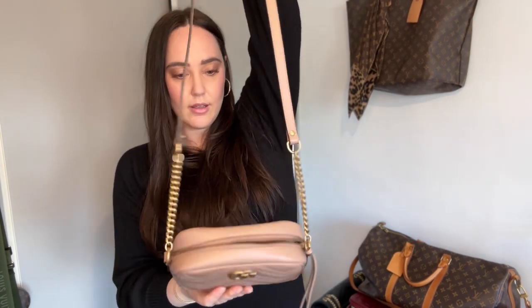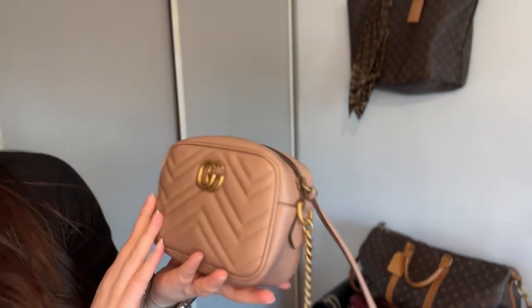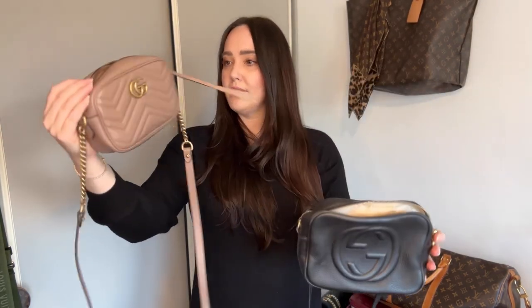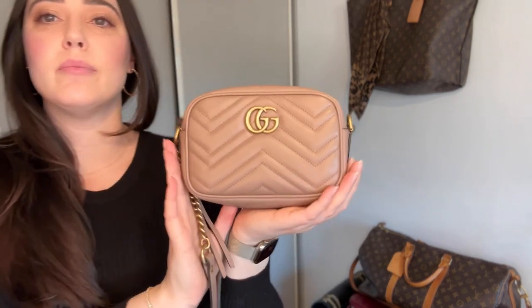She also has this — I forgot she had this. It's the Gucci Marmont in the camera bag style in a gray beige mushroom taupe — not sure of the official name. It's got a bit of wear and tear but I don't think she uses it that often. It's a lot smaller than the Disco — side by side it's tiny. I'm not a huge fan of this color, it's a bit gray looking. Ali does love gray and wears a lot of it, so she probably loves this bag. I think it's a bit small for me.